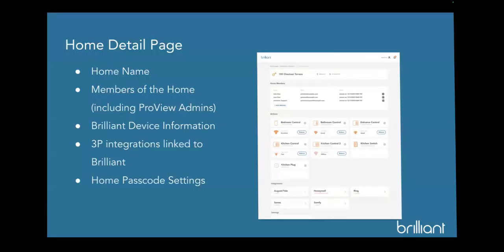As far as the details page, again, we're going to show you the controls that are connected. It's Wi-Fi signal strength. We can also reboot the controls remotely. That's a really nice feature to be able to have because I cannot tell you how many times, like, hey, you do a truck roll and then you just simply turn it off and turn it back on. You don't have to do that. You don't have to roll a truck for any of that. You can access that remotely.